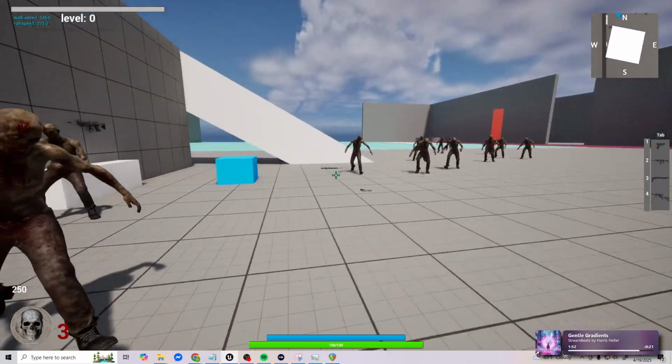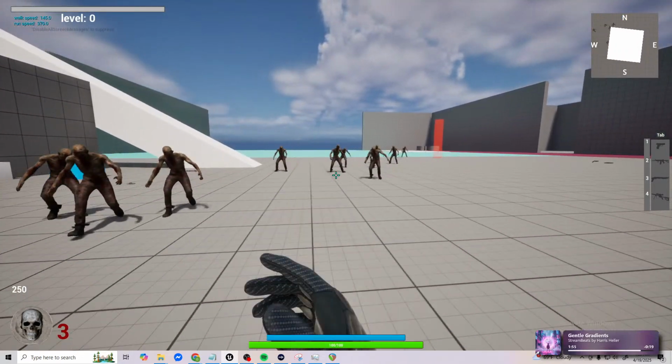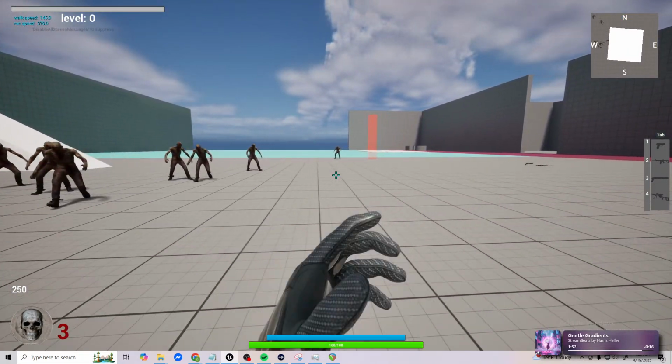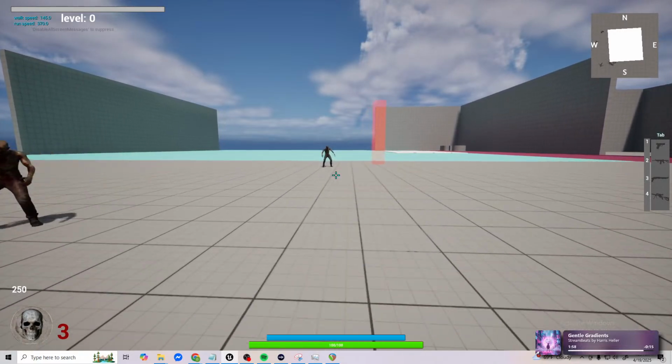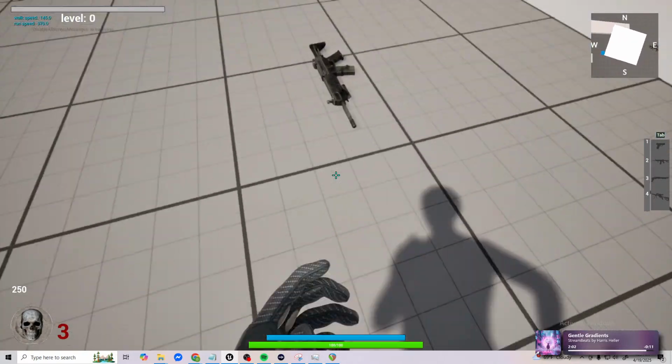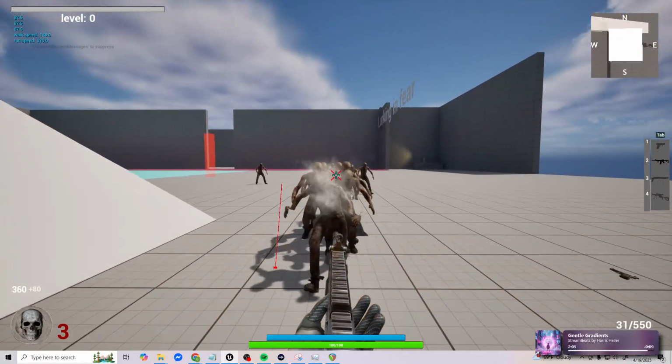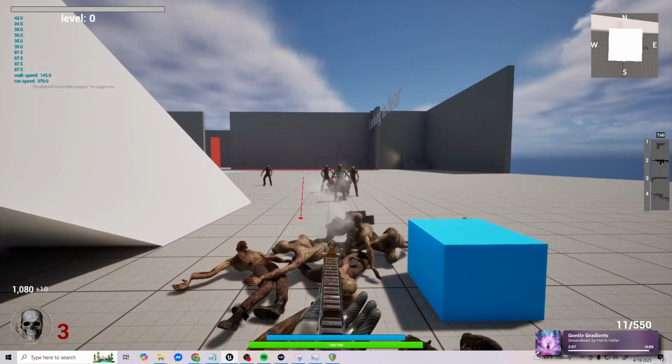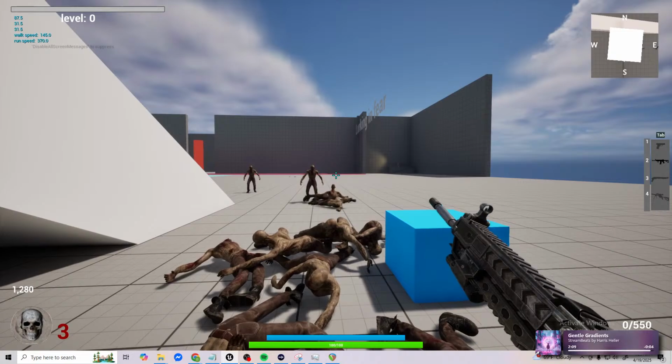Oh, I'm going to get hit. And look, we got some runners. They run really weird. We got some walkers. Dude seems like he's a little glitched. And then basically what we do, we get a gun, which I can't hear right now. You guys probably can, but I can't.